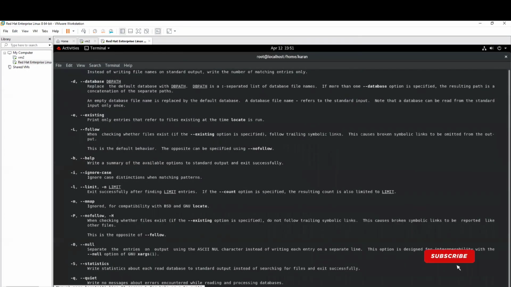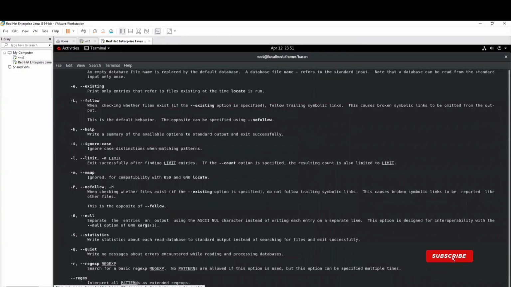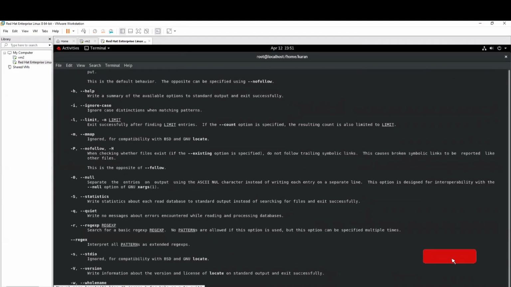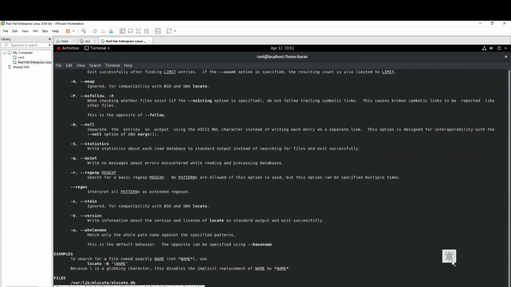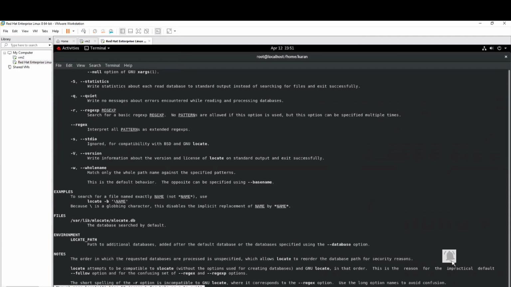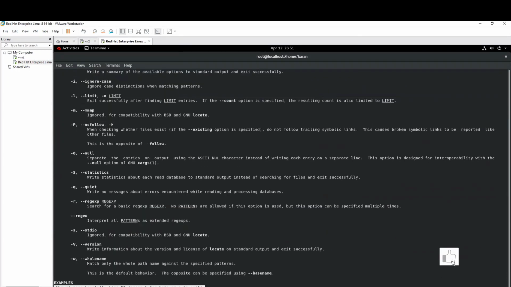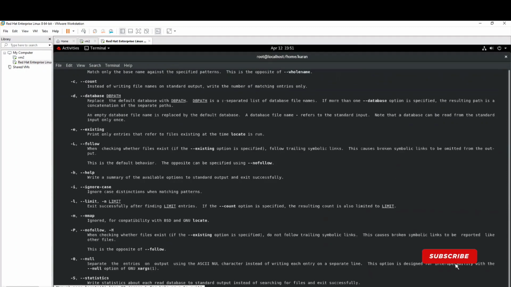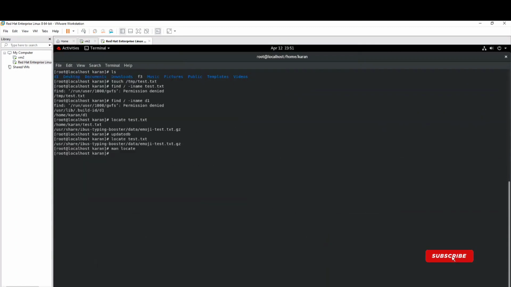You can explore them, but when it comes to the functionality of that command, focus on the fact that it gives you the location of the file, and it is based on the database working in the backend.